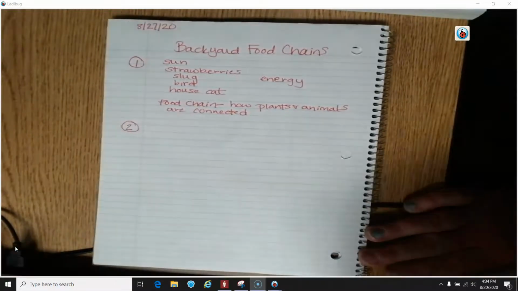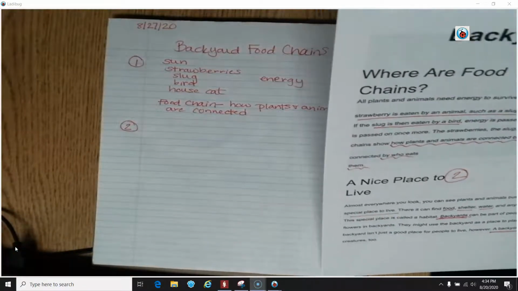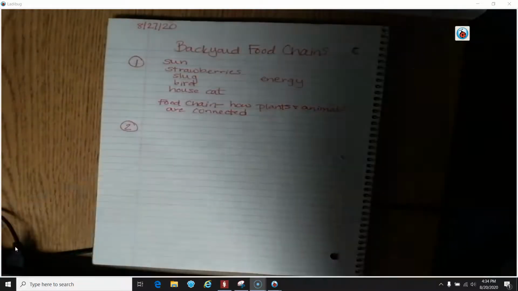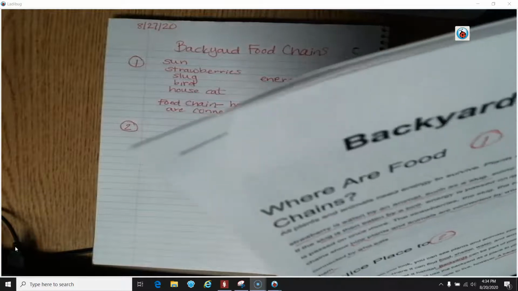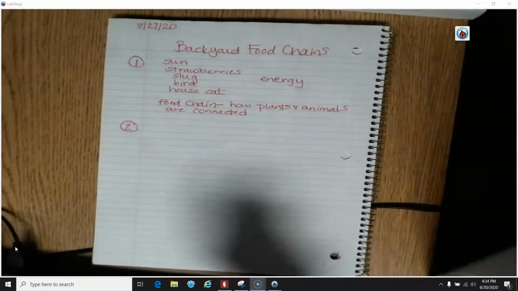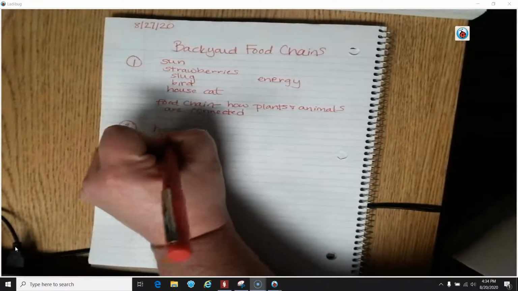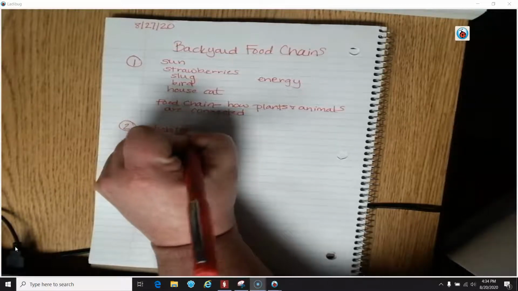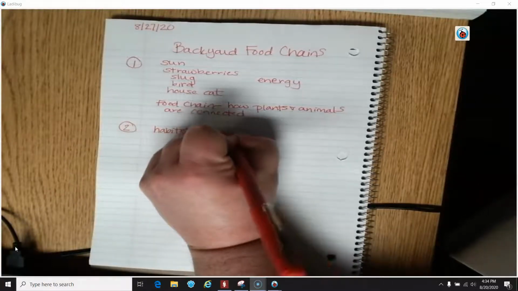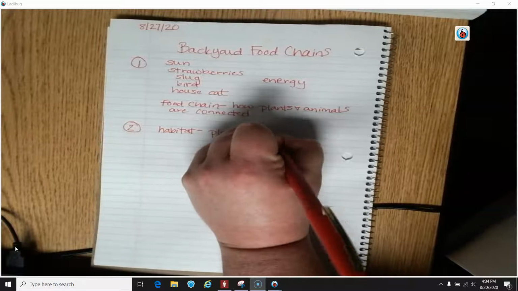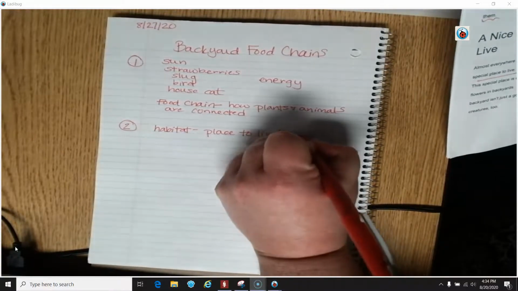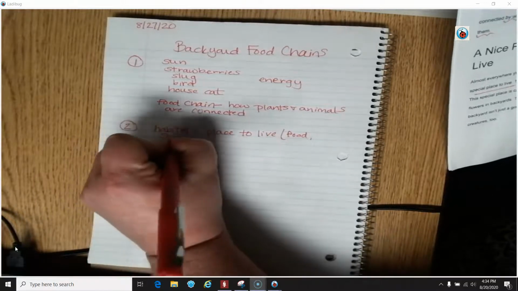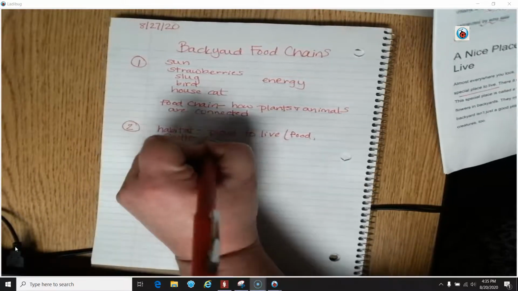So now I'm going to do a 2 for section 2. Now in this one, it told me that every creature needs a special place to live, and it called that a habitat. So I know that that's a place to live, and that's where creatures get their food, their shelter, and their water.